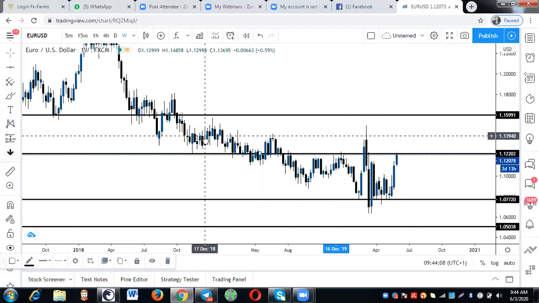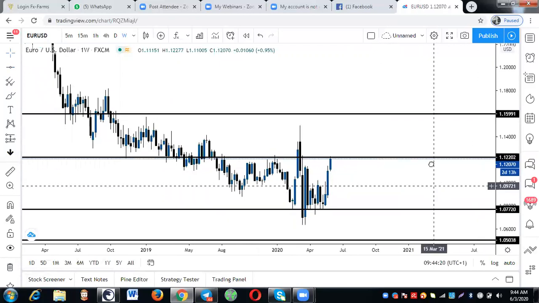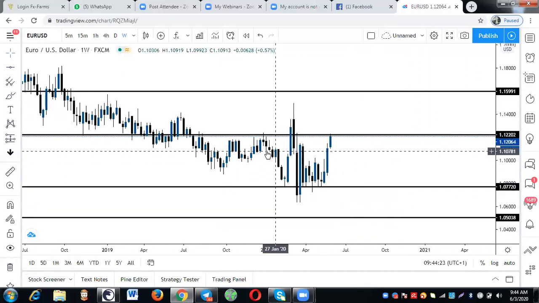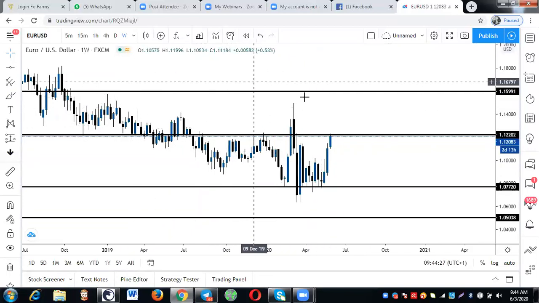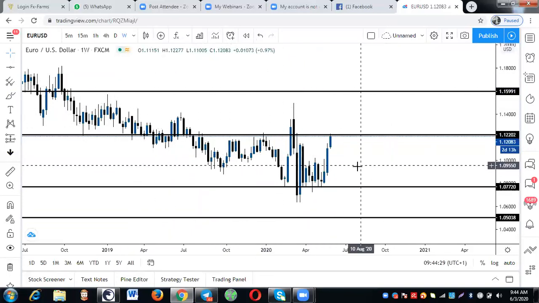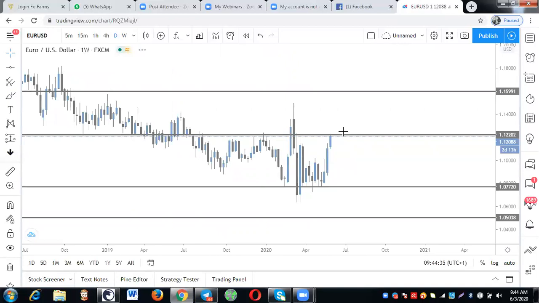Now you can see, sometimes, of course, most times previous support can become resistance. Price does not stay in one place, and previous resistance can also become a support zone as well. So I marked this for my weekly time frame. Now I don't need to mark the whole chart, I'm just concentrating on this area because this is a weekly time frame. It takes one whole week for this candle to form. So this is a lot. All right, so the next thing I want to go to is my daily time frame.